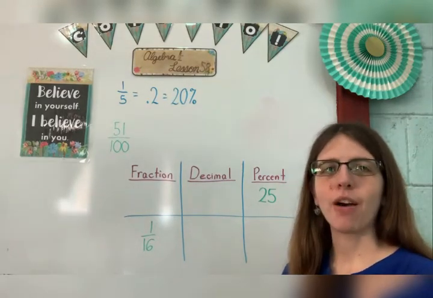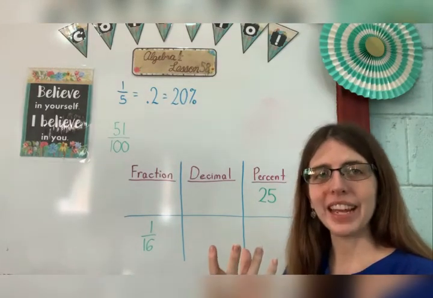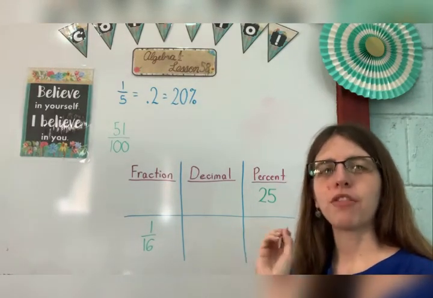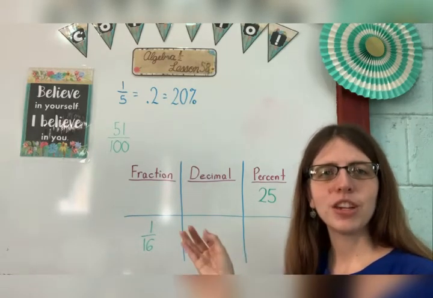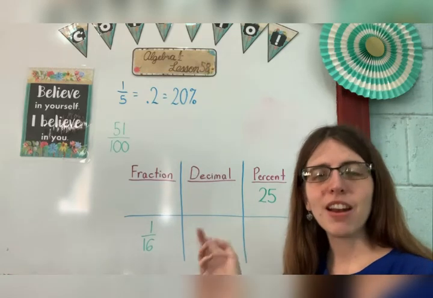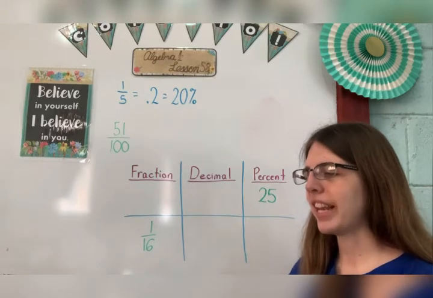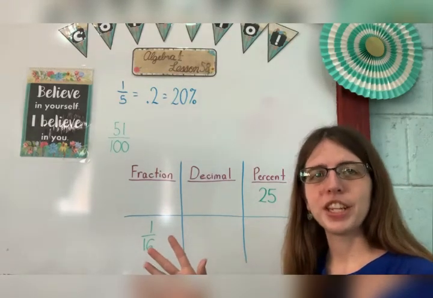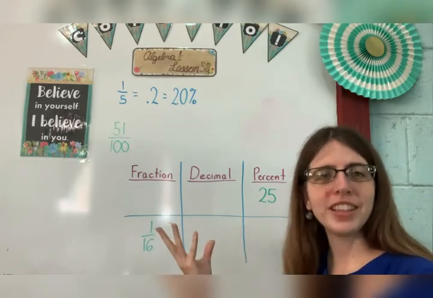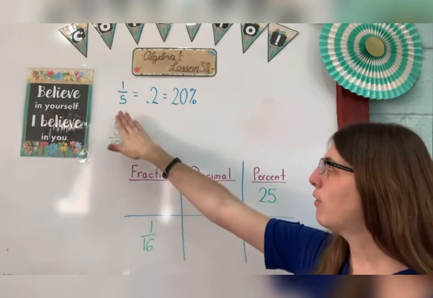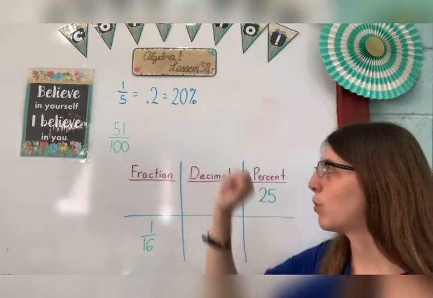Today we're talking about decimals, fractions, and percents. They're really all related. So if you know a fraction, you can write it as a decimal and as a percent. If you know a percent, you can change it to being a decimal and a fraction. It's really easy. Because they're all related, whatever we're given in a particular problem, we can change it from one to the other. So for example, if you have 1/5, that's the same as writing 0.2, which is the same as 20%.